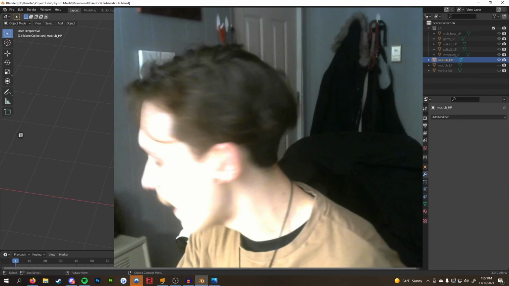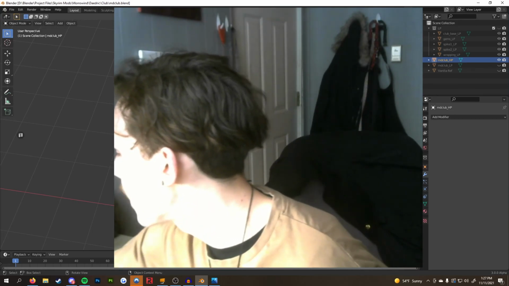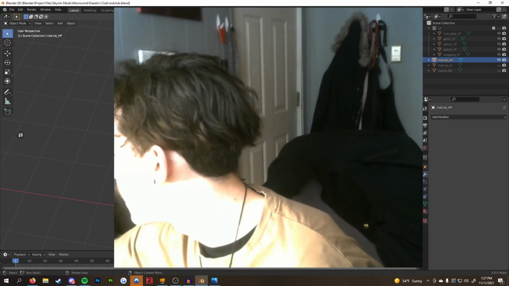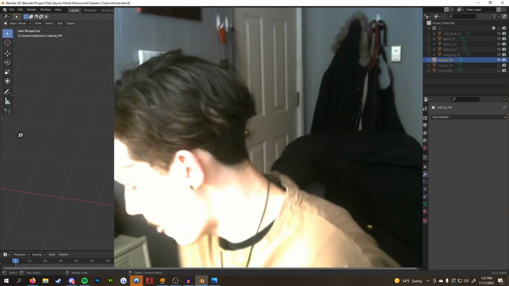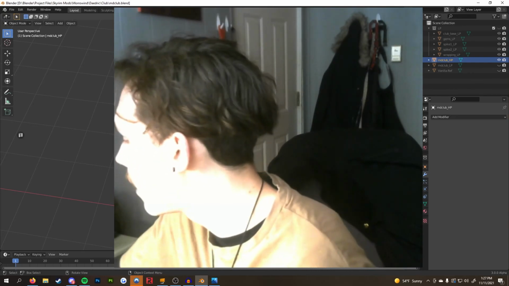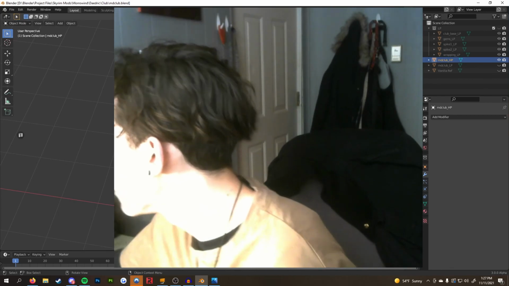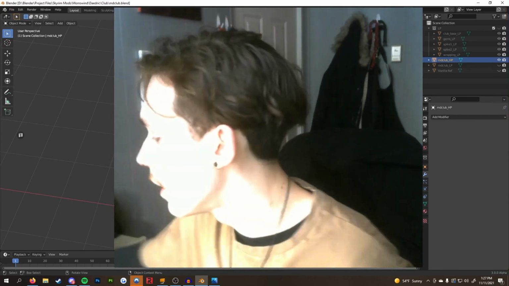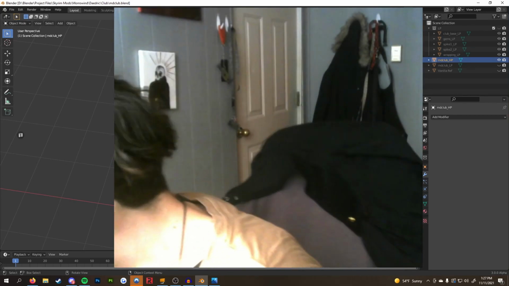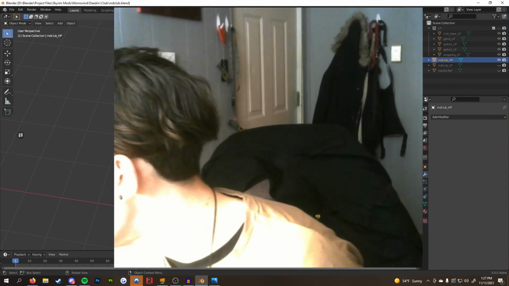Now here's the thing. I have my own little parameters set for exporting it, and that's great and all. But depending on what program you're using, if you're using Substance Painter, I would recommend doing pretty much exactly what I do, unless you have a way that you do it that you found in the past that you like.